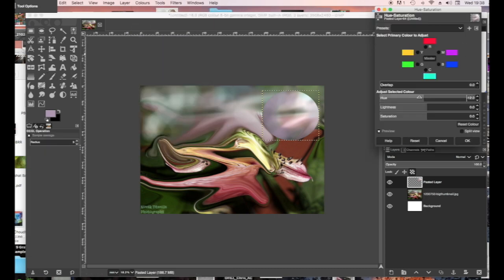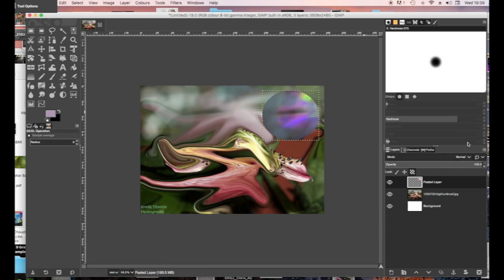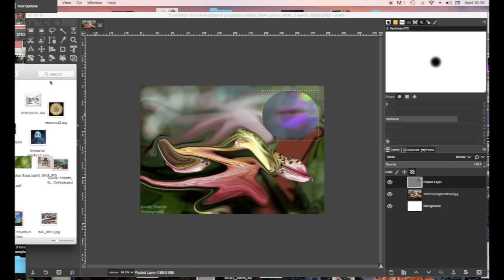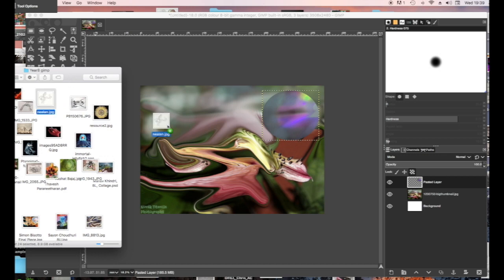Now I'm going to hue saturation, and you can experiment with changing the hue, although you don't really notice it too much on this channel. And then, of course, you can make the colours lighter or darker, play around with the saturation and the lightness, see how bright you would like it. So this one's actually looking a bit like a sort of iridescent dark bubble.